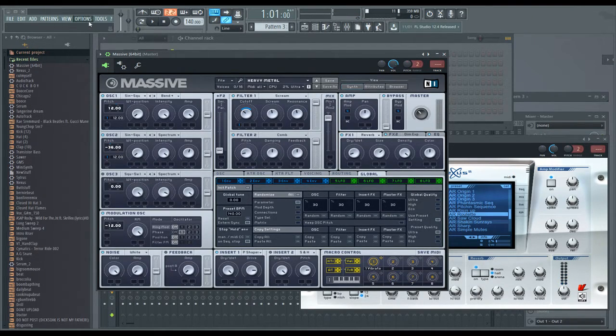And I just lost connection to my MIDI keyboard. 1 second, I need to... Anyway. Obviously not a... Oh, Trapped Out song. This might work.